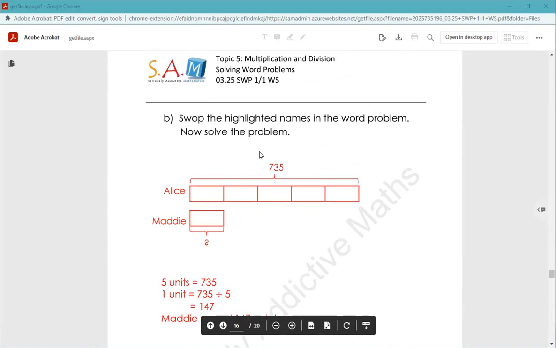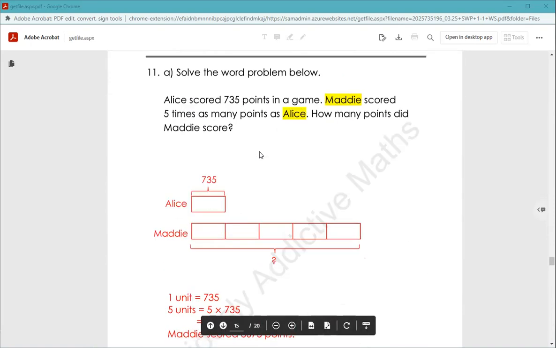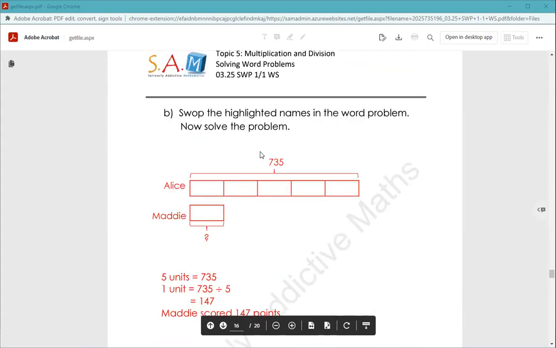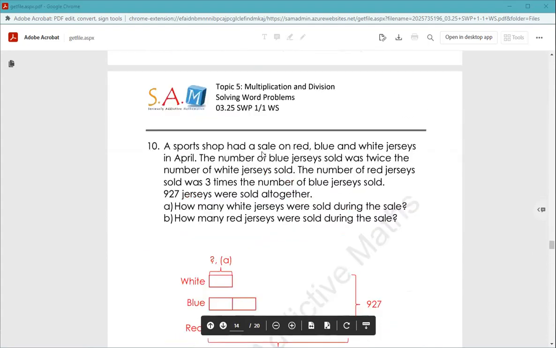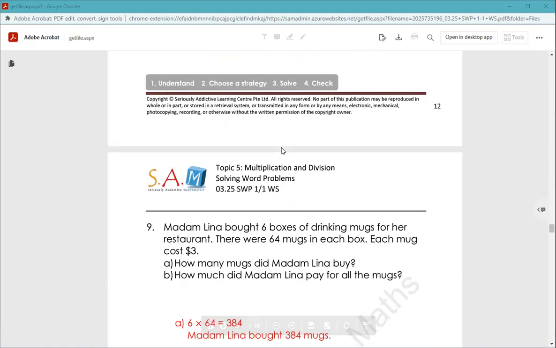I'd rather you get them to practice more bar model drawing in class. The class is 1 hour. I would suggest you spend at least 40 minutes on this, but play it by ear. The maximum is 40 minutes, no longer. If they can finish within 30 minutes, that's fine. The rest will be done as homework. They must do this as homework. That would be the first booklet.